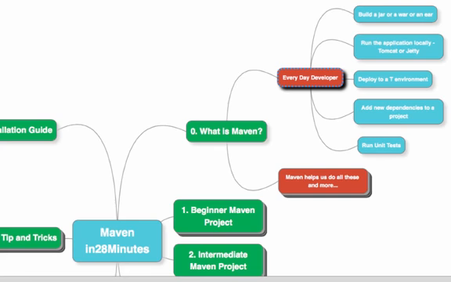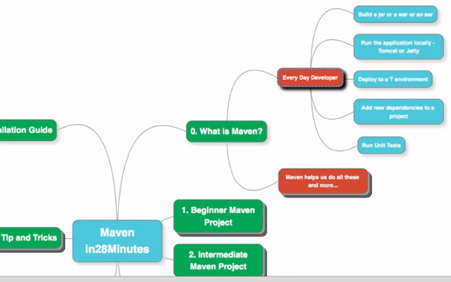So instead of trying to define what Maven is, what we'll try to do is find out how it helps an everyday developer or a tester. Let's take a typical Java developer. He writes Java code. This Java code has a number of dependencies. By dependency, we mean the frameworks which I use in this particular project. So let's say I'm developing a web application. Then probably I would be using Spring MVC or Struts. Probably I'll be connecting to the database using JPA, let's say Hibernate.